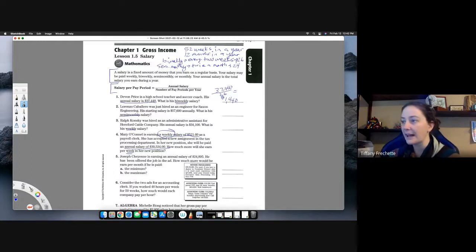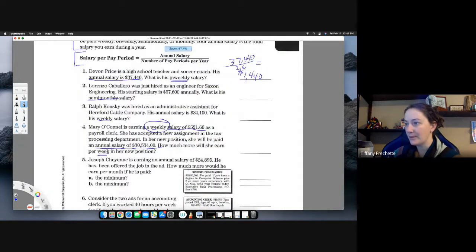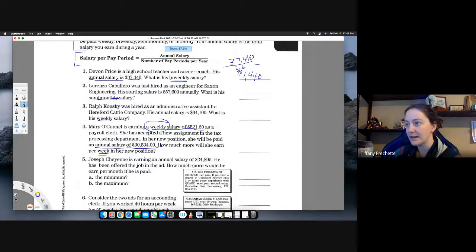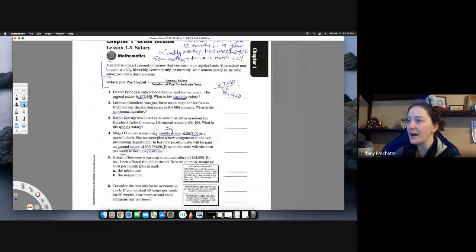So in this ad, we can see, and I know it's a little small here, I can zoom in. Hopefully you have the paper in front of you too, so you can see that. So it says 28 to 36,000. So this means 28,000 to 36,000. If he's paid the minimum, then he'll get the 28,000. If he's paid the maximum, then he'd get the 36,000. So make sure you're paying attention to the ad, so that you can see how much he's being paid.